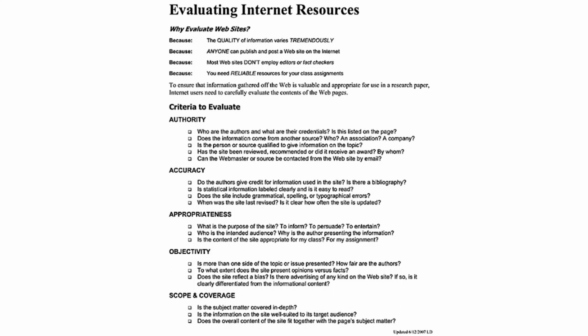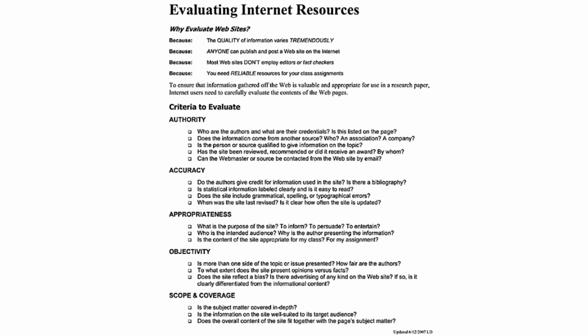First, authority. Who are the authors and what are their credentials? It should be listed on the page. If you are searching for scientific information, apart from research journals and scientific books, there are some websites and articles that you can find online. But then also you should check who the authors are and what their credentials are. Do they work at any institute? Are they from any industry? You should always check that, if it is listed on the page.